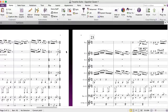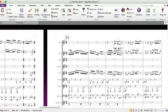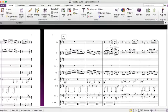Things like that need to be adjusted, because when I have a page turn, this is what I like to do. I like to remind the conductor that they are in fact dealing with A2 here. As a conductor, I hate having to turn back to the previous page to find an answer to something. So this is something I'm going to start doing as I edit the work more. Okay.